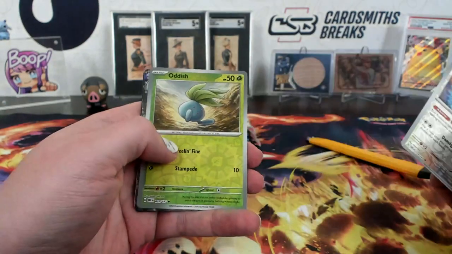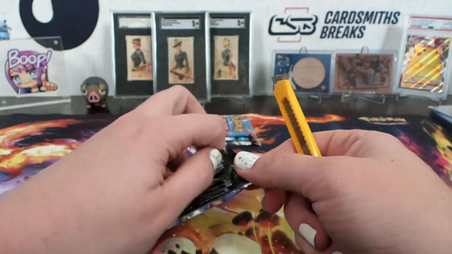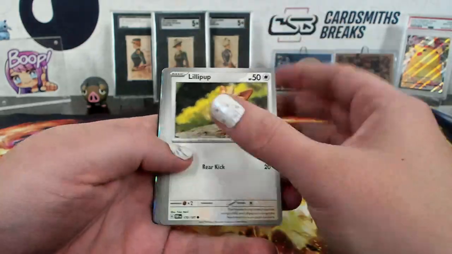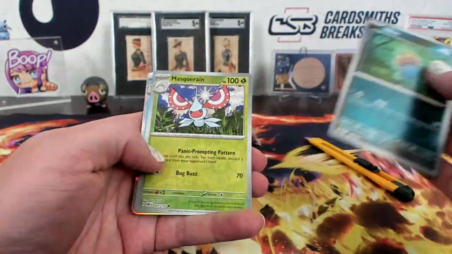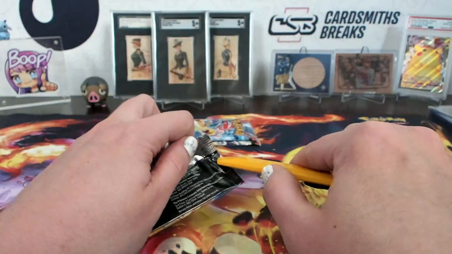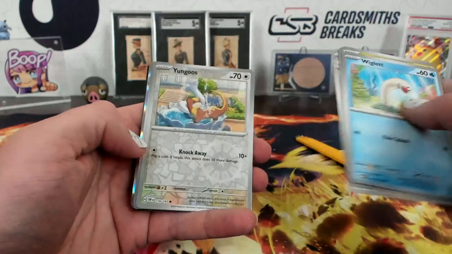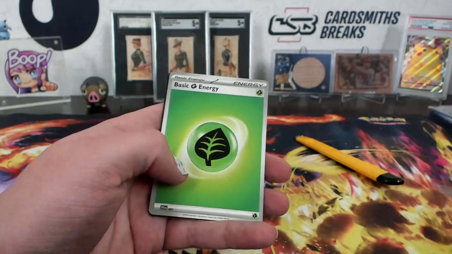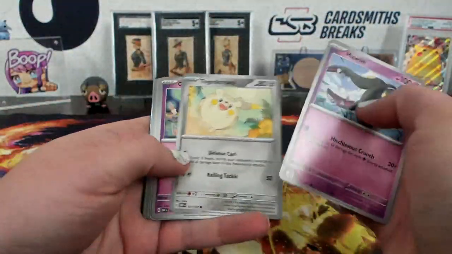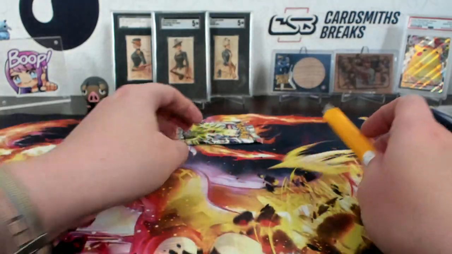Buffalo, Oddish, Houndstone EX, not bad. Inkay, Masquerain, and Pelican. Man. Oh, I'm definitely messing these piles up again. Yeah, you noticed. That's fine. It's only more work for me. Young Goose, Cubchoo, Scovillian Holo. Come on, Pax. Lillipup, Patrol Cap, and Entei Holo. One more.